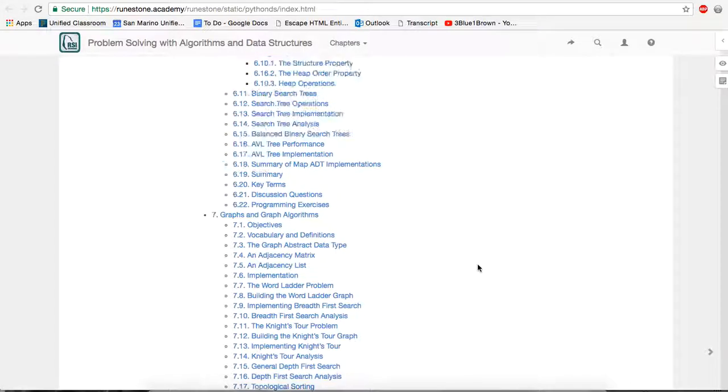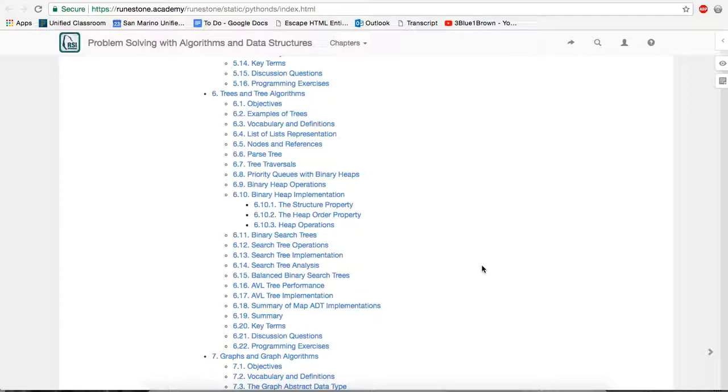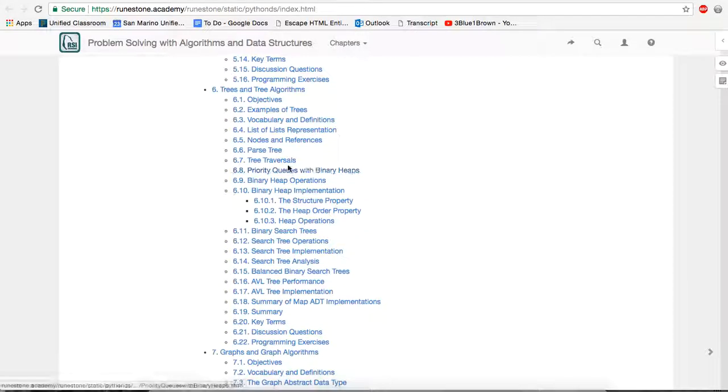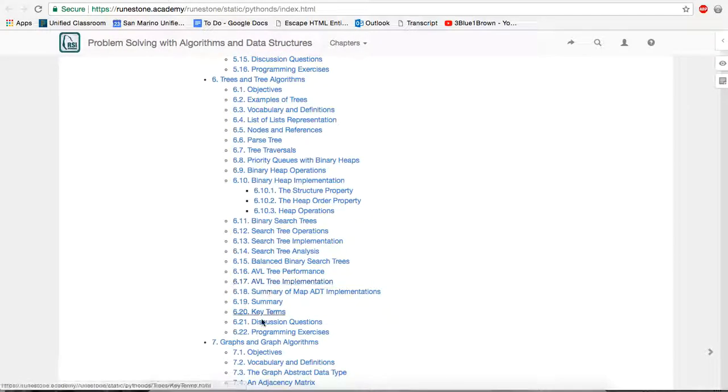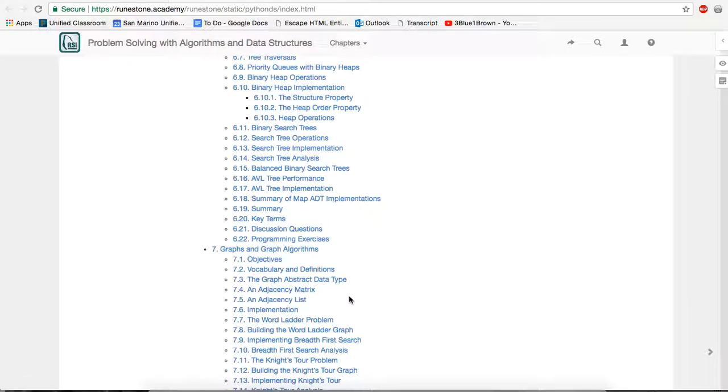This is what I want you to study, and at the end of it I want you each to put together an entry into the concept map. If it's a group of 2 studying trees and tree algorithms, then your concept map entry for one person might be binary search trees, and for another person it might be search tree analysis. What I want is every student to have one entry in their concept map by the end of this week. The grouping can be done organically, and the choosing of the 3 topics can also be done organically. So good luck with that.